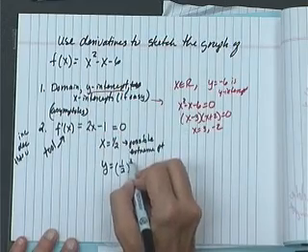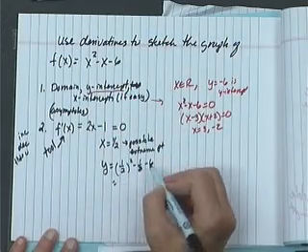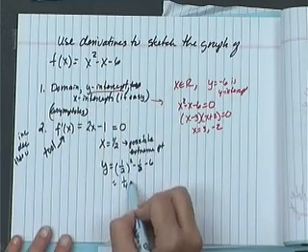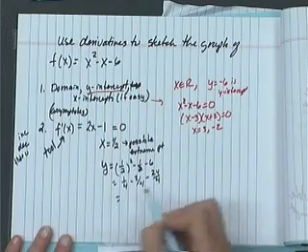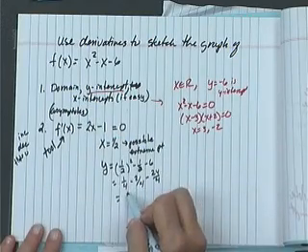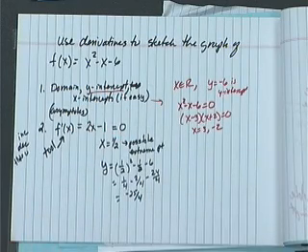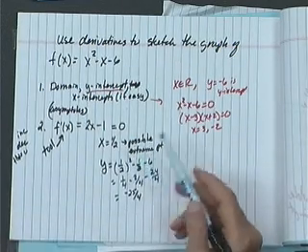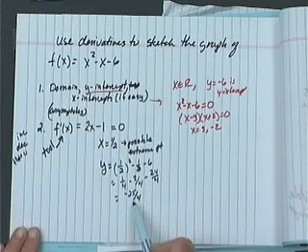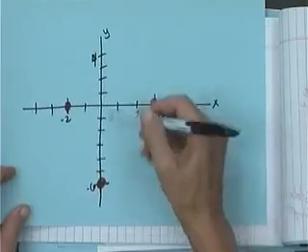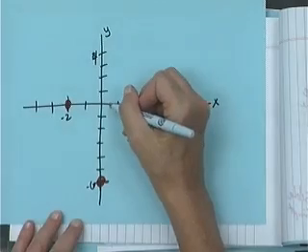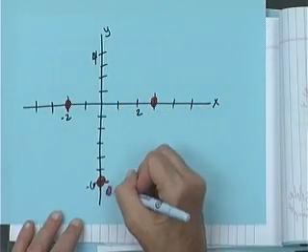So we have 1/2 squared minus 1/2 minus 6. I'm going to go ahead and get a common denominator. 1/4 minus 2/4, minus 24/4. So that looks like minus, what, 25/4? Yep. All right. So I'm going to plot the point 1/2, negative 25/4. That's about negative 6 1/4. Okay, so 1/2, negative 6 1/4 right here.